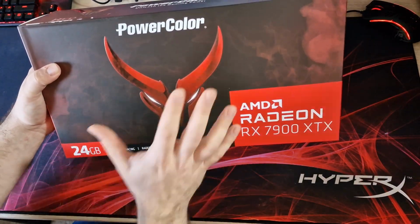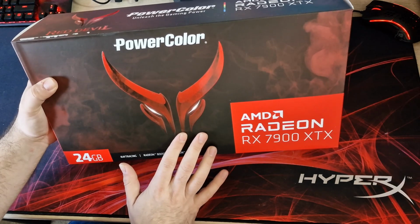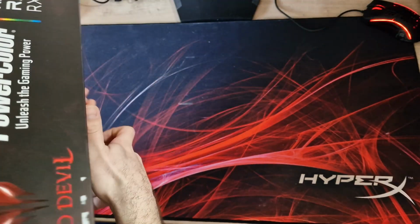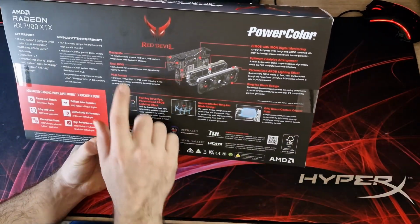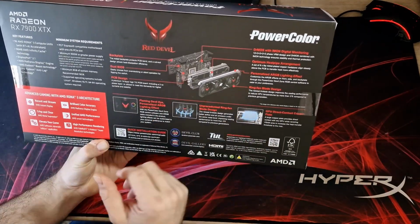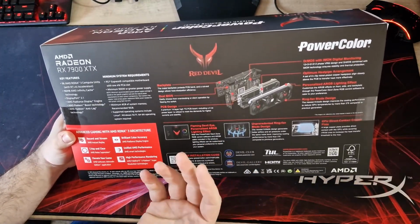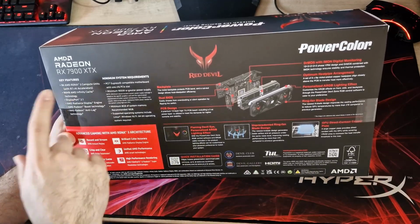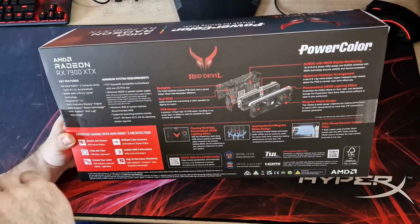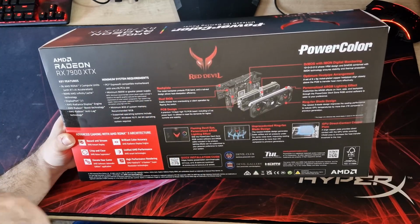Right, so as I mentioned in the beginning, this is the Red Devil 7900 XTX from PowerColor. Obviously everyone knows about these pretty much. 24GB, ray tracing, Radeon Boost, Radeon Anti-Lag. A quick look at what it says on the box. It's got a backplate, it's got a dual BIOS, PCB design's 14 layer. It's really well put together. Obviously this is RDNA 3, so it's going to be the same sort of specs basically as the vanilla one, but we'll just go through those. 96 AMD RDNA 3 compute units with RT and AI accelerators, 96MB Infinity Cache, DisplayPort 2.1, Radiance Display Engine, Boost technology, Anti-Lag, all that kind of stuff.